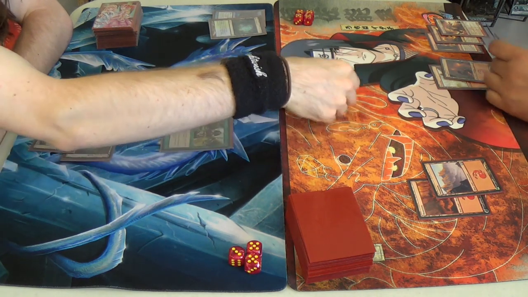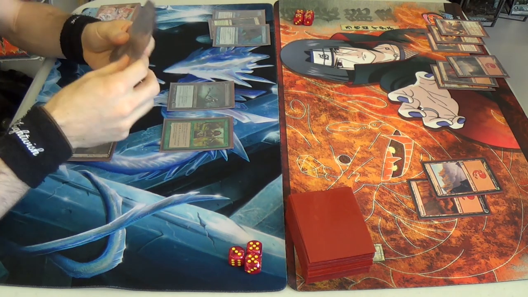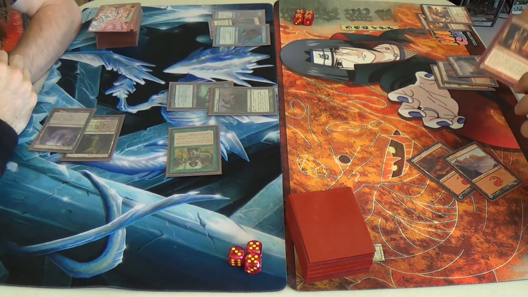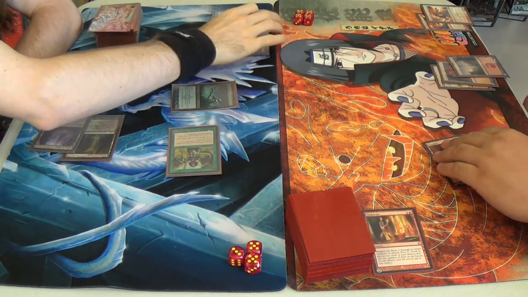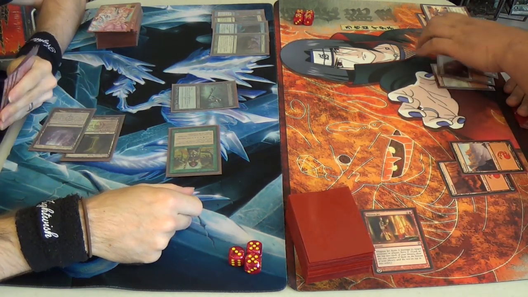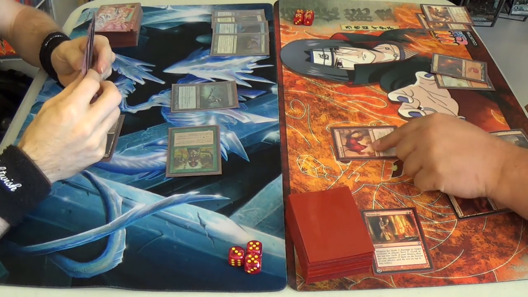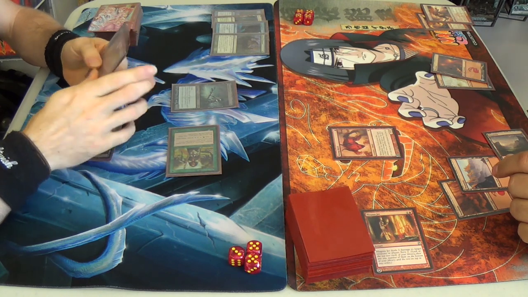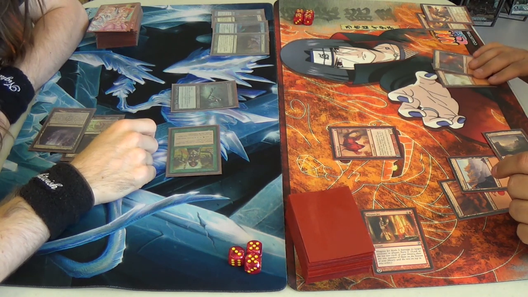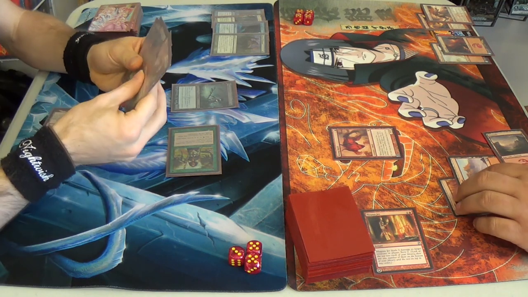Yeah, so what's the new card? It's another mount. Okay. Pass the turn. Give it hexproof. Fantastic. There we go. Looking at a Chandra's Phoenix, a Boros Reckoner. But he can't cast either of those this turn.